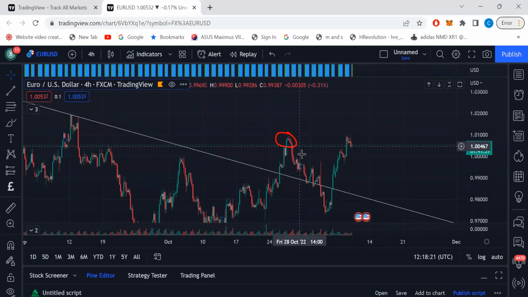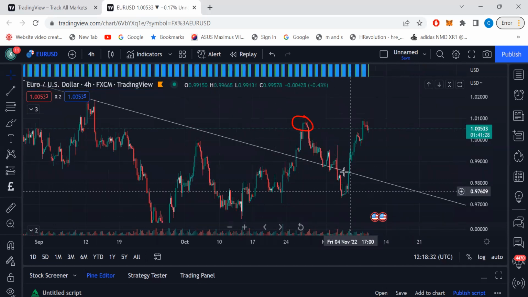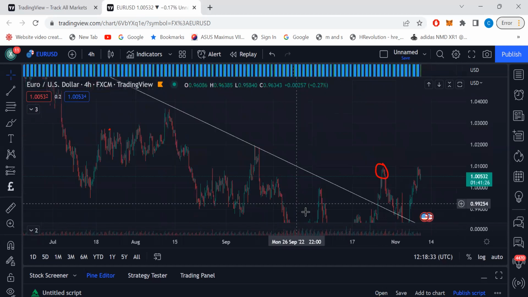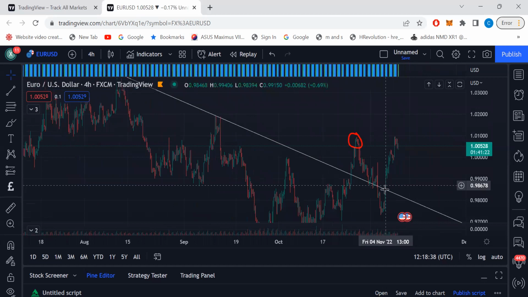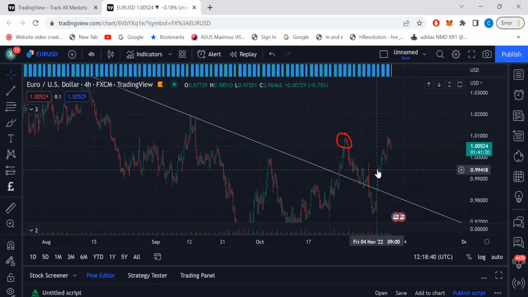You even get a break and retest of trend lines, so retest off here. Market starts going in the right direction. They'll get excited. The banks do the exact same thing, push the markets the opposite way again, and take everyone out that's gone for a buy now. So they've now taken a lot of liquidity out, and also taken out people that are putting buy and sell orders. Okay, but this is where we step in.